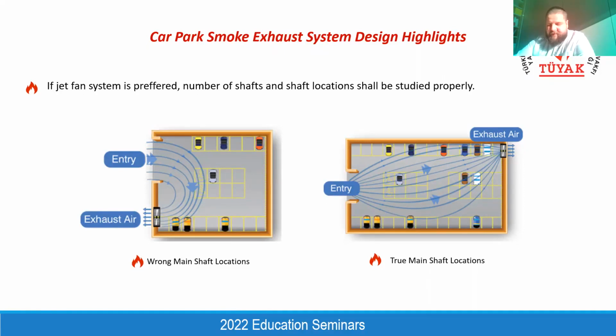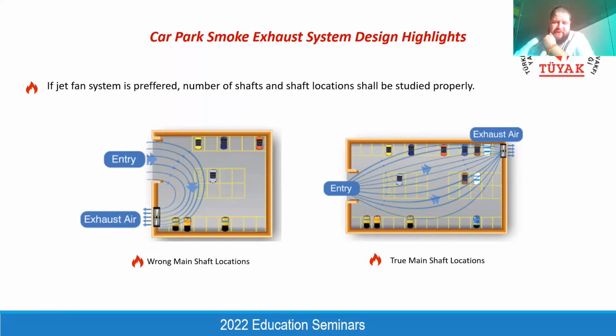That's why the shaft locations shall be studied from the beginning of the project, because when you start to pour the concrete for the basement floors, opening a new shaft will be almost impossible for the structural team and also for the construction team. And approximately for each 2,000 to 3,000 square meters of car park, you will have separate fresh air and smoke exhaust shafts. These requirements will be given to you by the mechanical designer, but you need to have a minimum level of knowledge to understand and evaluate the requirements of the mechanical engineer, because you have to optimize the number of shafts and the location of shafts.